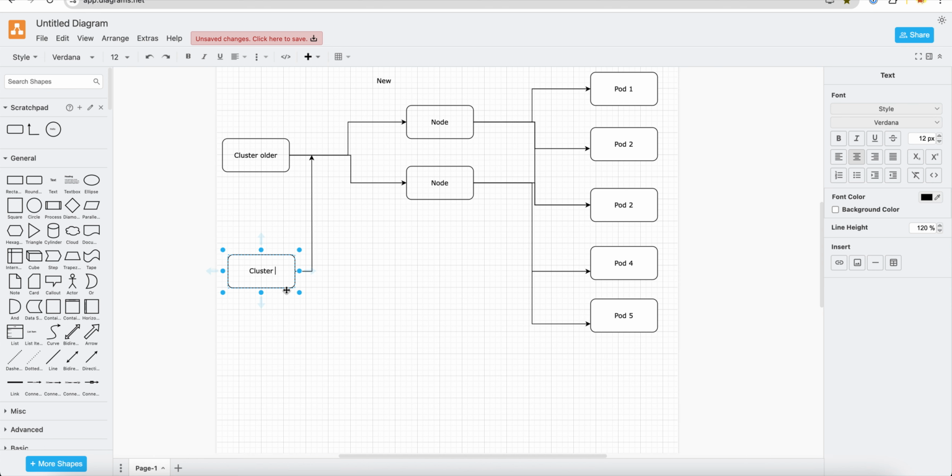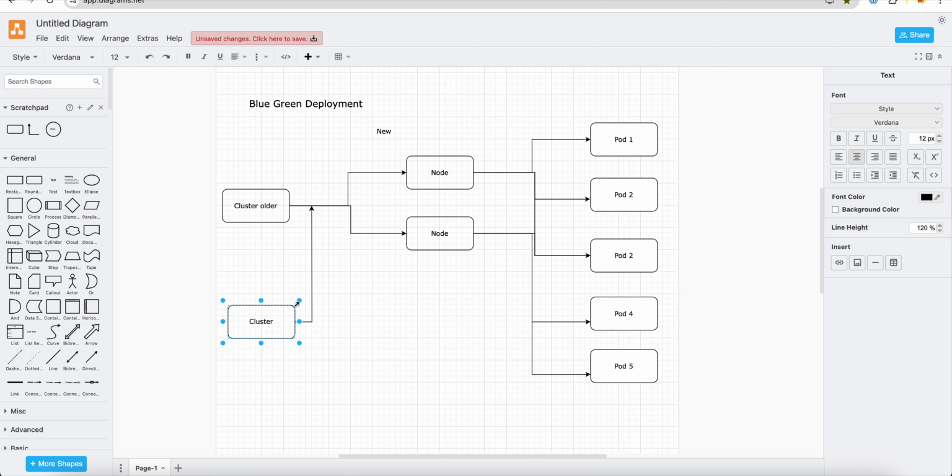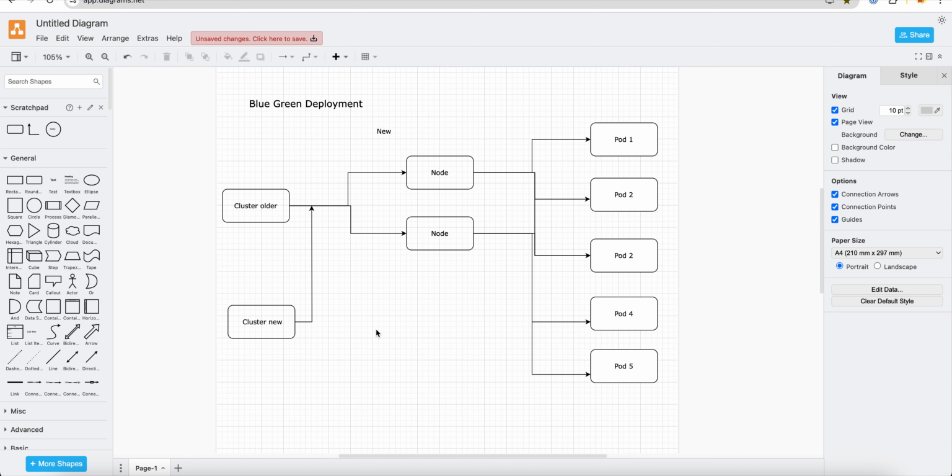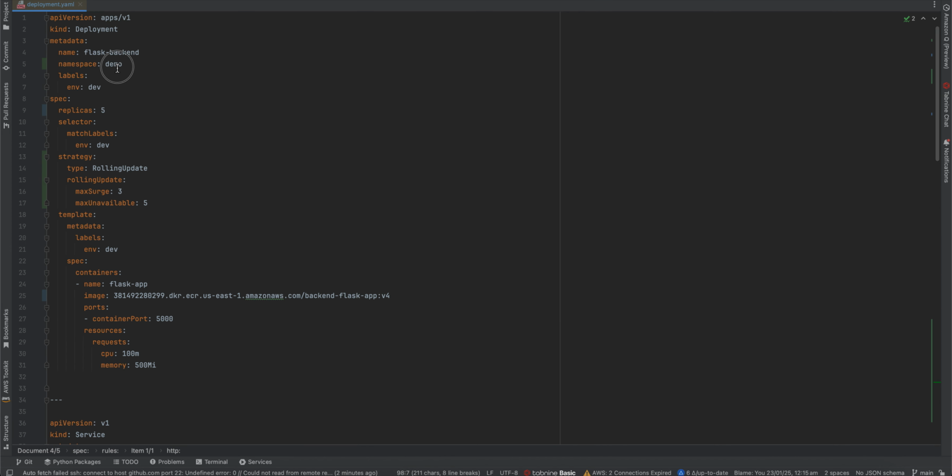So as a part of the blue-green deployment, we create the same infrastructure on the cluster level or on the namespace level in our environment. Our older one is called the blue environment and our new one is called the green environment. We will check whether my green environment is running properly or not. If it's running properly, then we will switch the traffic from my blue part to my green part. So how can we do that in the Kubernetes environment? Here I have the namespace. This is my demo namespace, which is the blue namespace.